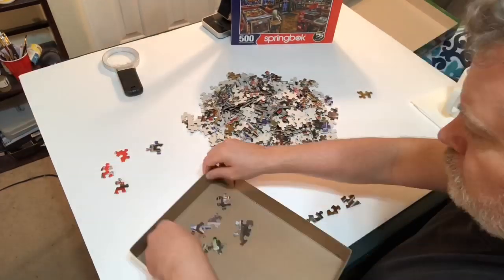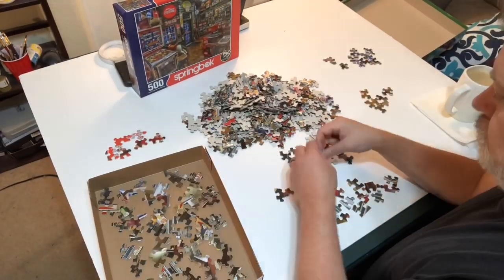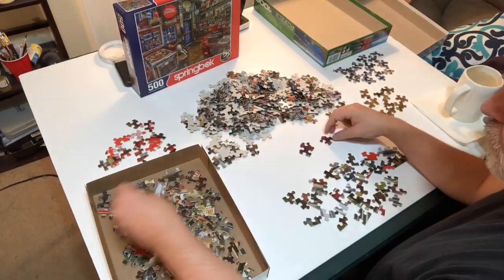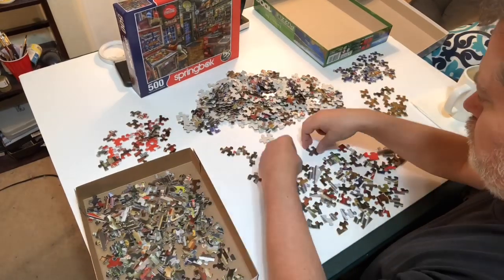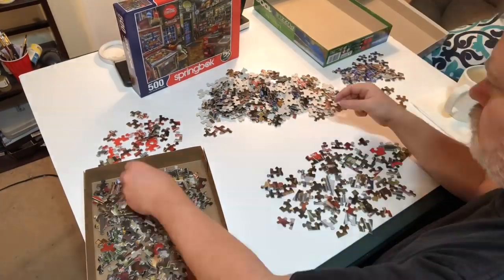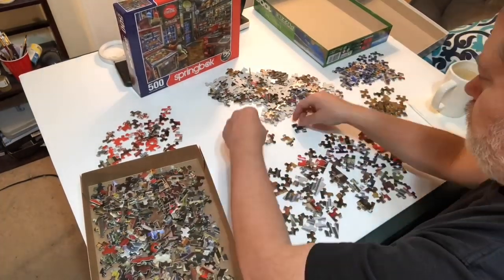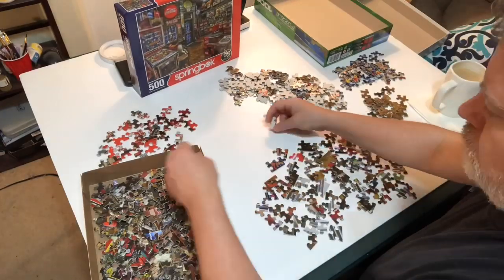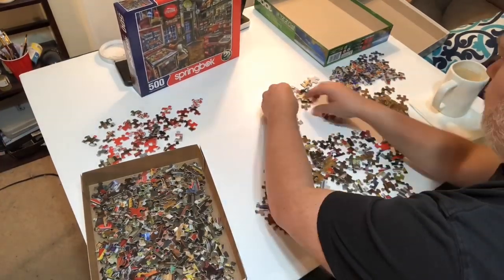So as usual with the other puzzles, we start with the sorting process. I decided this time to sort, of course, with the flat pieces, but also separate the pieces in color. This one is a busy puzzle, so it's not going to be as clear cut as the Emerald Bay puzzle in terms of separating it into colors, but basically I'm putting blues and the pinball machine in one pile, the flat pieces in another pile, and the Coca-Cola and red in a pile, and everything else in the big box. Unfortunately, Superdan doesn't do such a great job with the sorting, and you'll see as we move on.